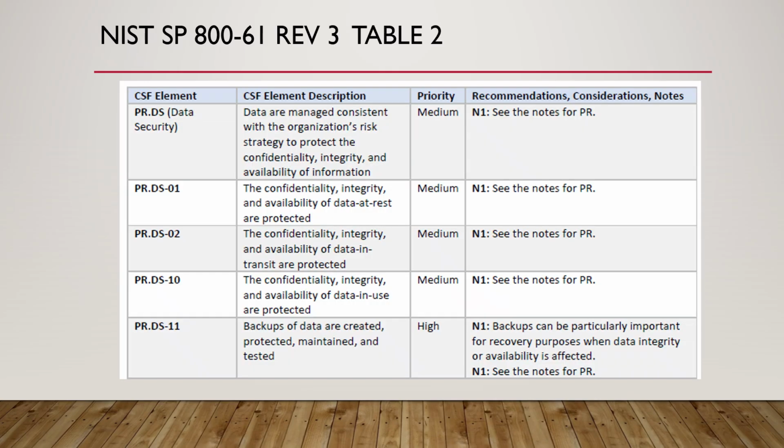Here is a screen capture of a portion of Table 2 covering the preparation and lessons learned aspect of incident management. This table includes the elements from govern, identify, and protect core functions. Notice the description of the first four elements mentioned here. These might not be initially considered to be incident response in nature. Notice the notes section, which tells you to see the notes for the protect core function in the table. There are three short notes that explain why elements such as these are included as requirements for incident management.